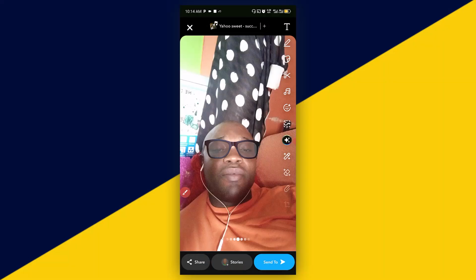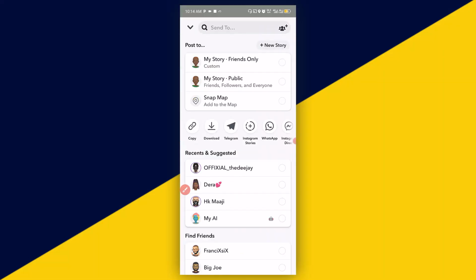After a successful save, the next thing you want to do is to simply click on the share icon. Then go ahead and look for the download icon right here. Successfully exporting Snap. Boom, your Snap was exported.